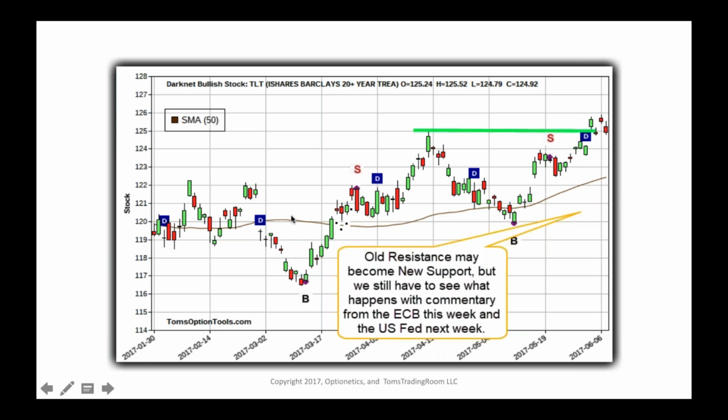Now, I'm already seeing questions that say, what's the B and what's the S? That I'm going to share with you next week. But yes, we didn't just paint them up there before we started. They're up there, they stay up there. And when we get new ones, they show up too. And when we do get these, we let our readers, our viewers know. That's our Darknet strategy, which I'll be giving you detail on next week.